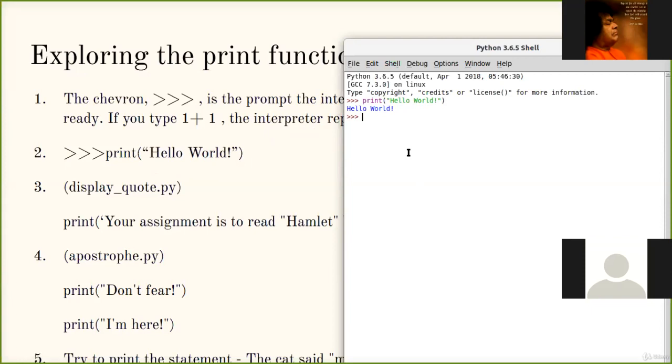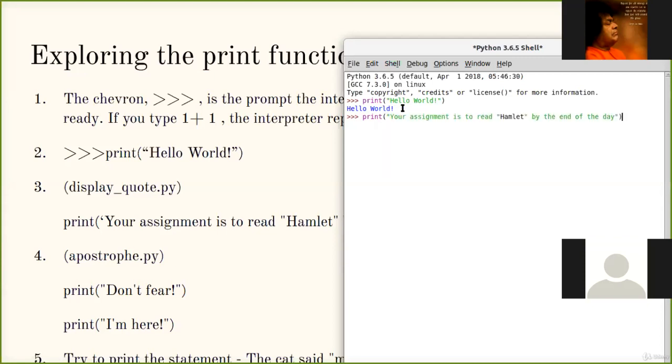Okay, so let me try to print a statement like: your assignment is to read Hamlet by the end of the day.